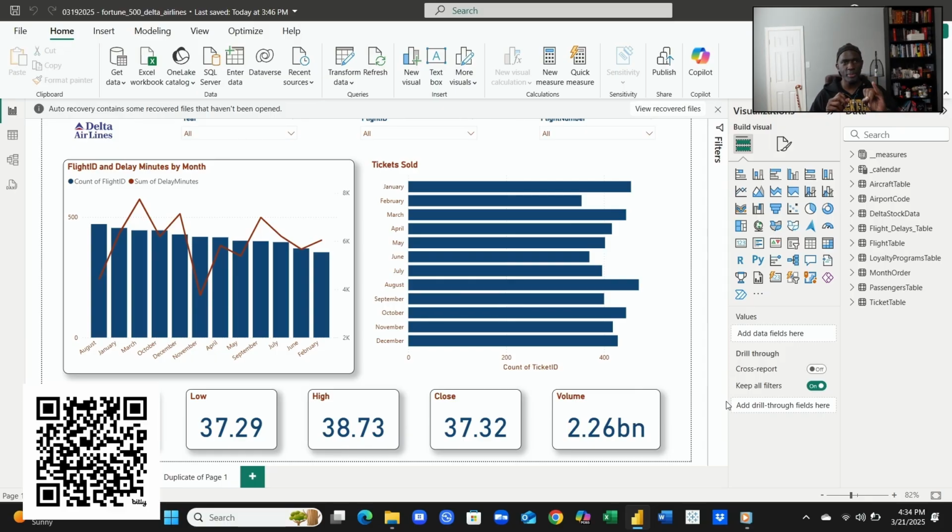So we're going to be looking at their website. We're going to look at their annual report, and we're going to actually be looking at some of their stocks, their current stocks, historical stocks, and stuff like that, based off of Yahoo Finance. Now, I do not own any Delta Airlines stocks, but I might buy some. I don't know. But at the end of the day, that's not what this video is about.